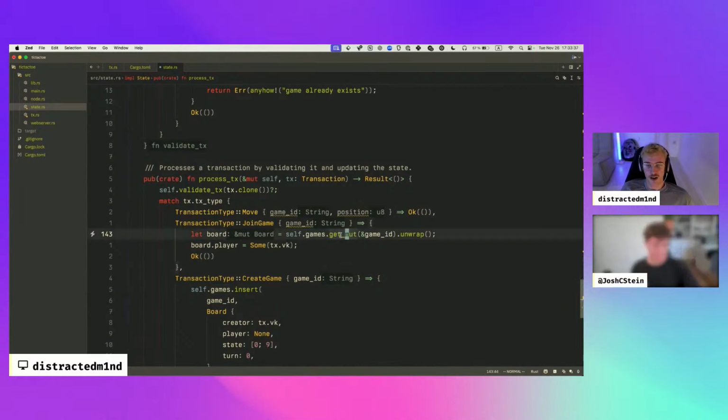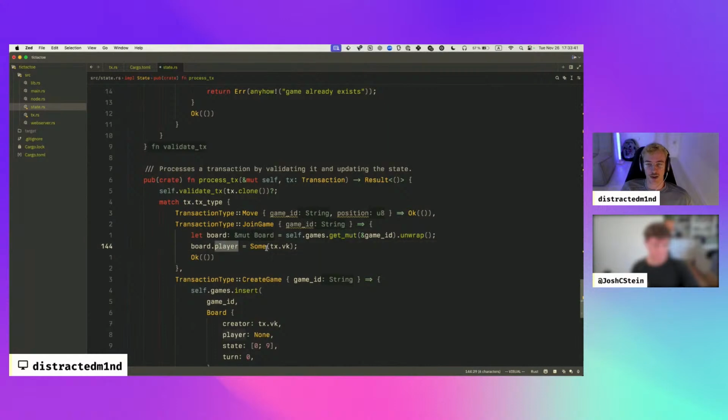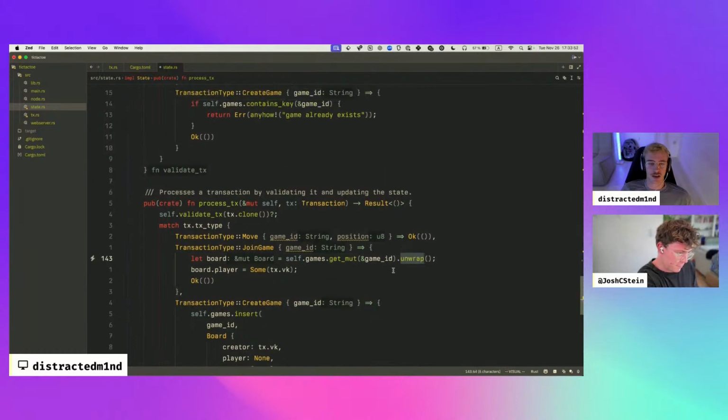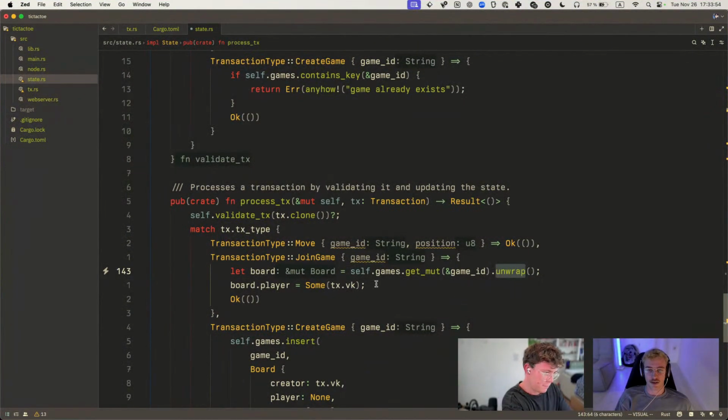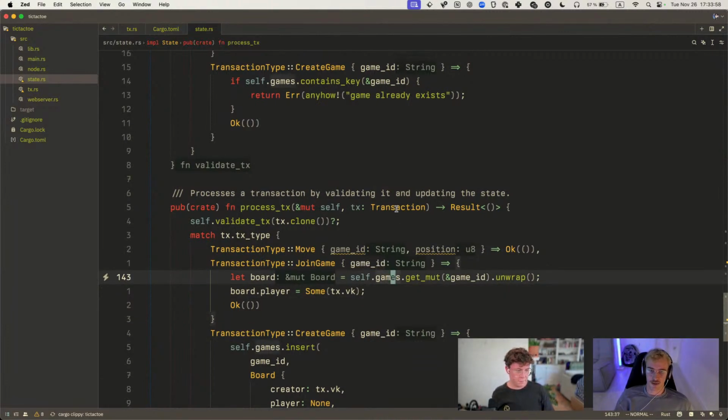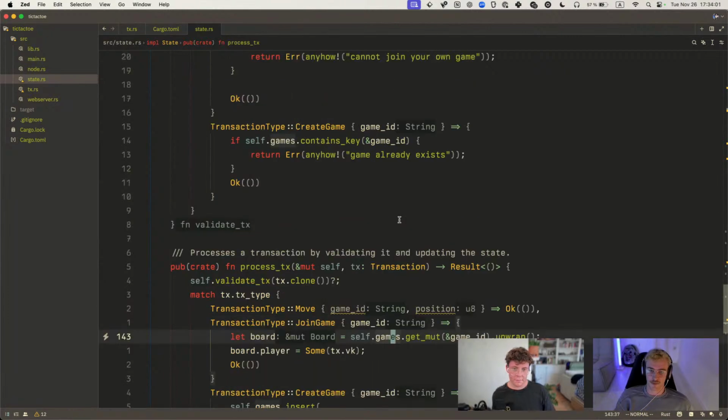That means if you don't do this, then we can't actually change anything in it. What we want to do is set the player to not be none anymore. So now it's some, and it's the person who signed the transaction. So this sets it. And we do an unwrap here again because through the validation, we know that this game exists. So then the join game transaction is now complete.